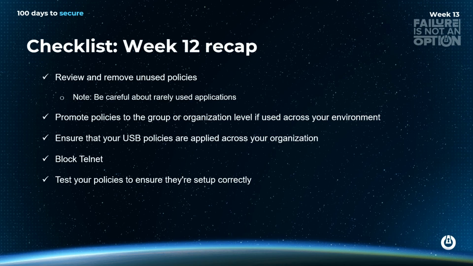We ensured that the USB policies are applied, including limiting the amount of rights to USB where you have to permit USBs. We also blocked Telnet in Windows, I believe both server and client, and those are community policies. And then we tested policies to make sure they're running. So we did some PowerShell scripts to make sure that PowerShell was actually ring fencing. We did some allow listing scripts.